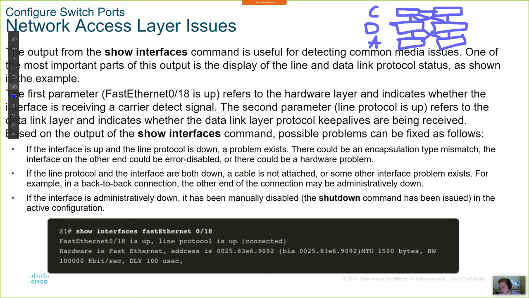So you'll see here at the access layer, we actually have our devices, right? We have our desktops. Maybe we have a little wireless access point. Whatever else we have, our devices are actually going to connect to this access layer here. Anyway, so we have all of our devices connected to our access layer.